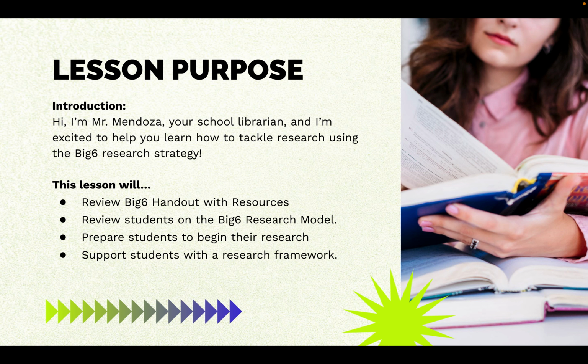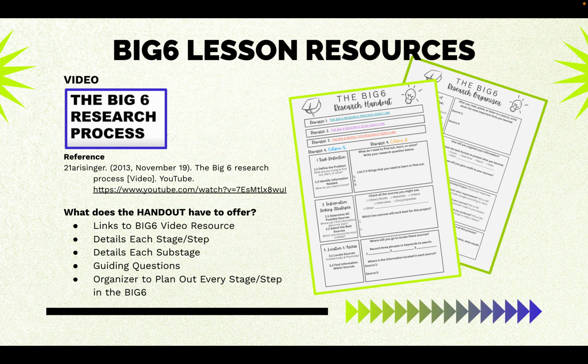I'm Mr. Mendoza, your school librarian, and I've been so excited throughout this process to see you learning about the Big 6 research strategy. I'm so excited to see how it's going to help you tackle research in the future. The purpose for today's lesson is to review some Big 6 resources, including a video and a handout. It'll help review the Big 6 research model, including the steps and the sub-steps, prepare students to begin their research, and support students with a future framework.